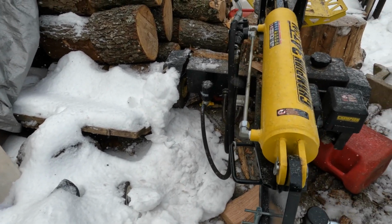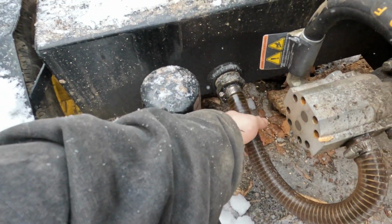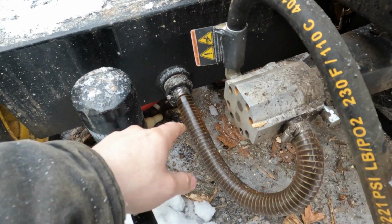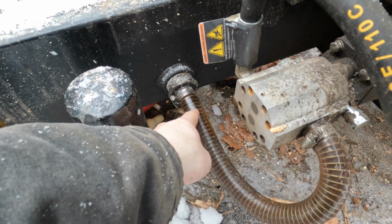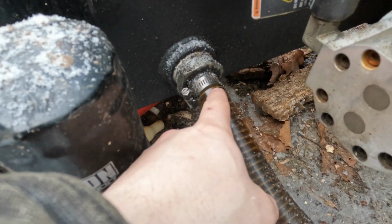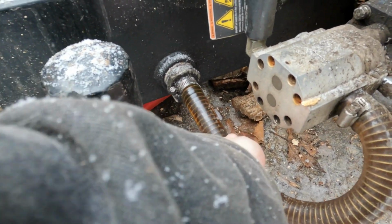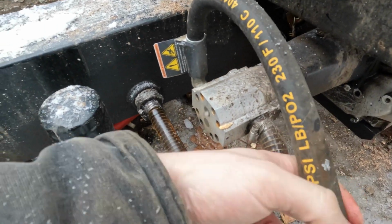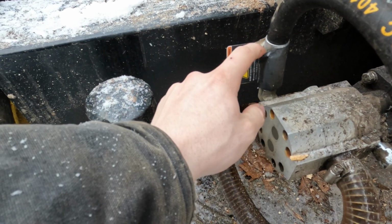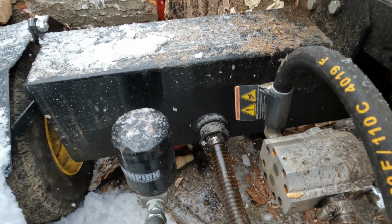I think it was like $1,600, but the only thing I did have to do is this hydraulic line right here that goes to the pump. This right here, the hose actually ripped. It's ribbed, like it has a metal spring on the inside that keeps the tubing a little bit stiff so it doesn't move around like these do. And it actually ripped at one of those springs and I got pretty covered in it. So I put this clamp on here and it's been good ever since.